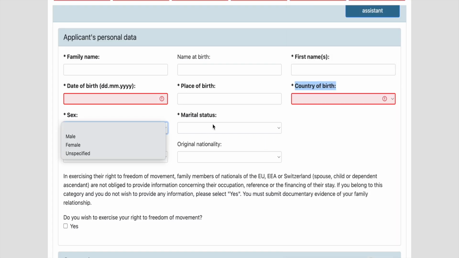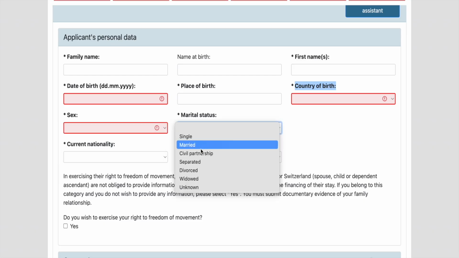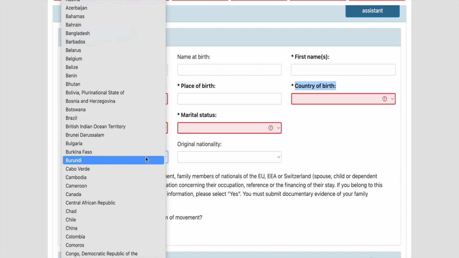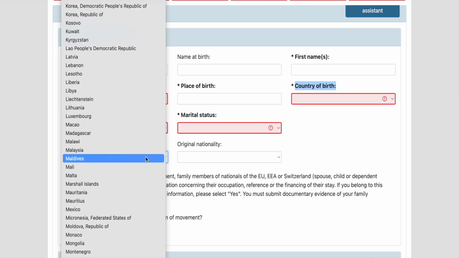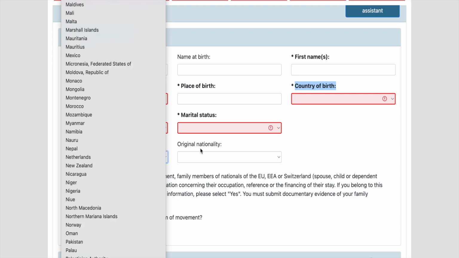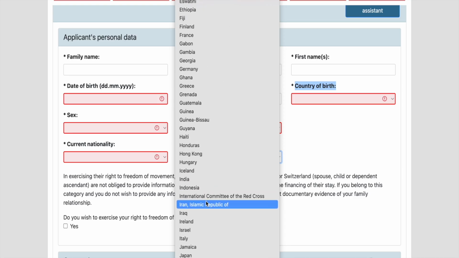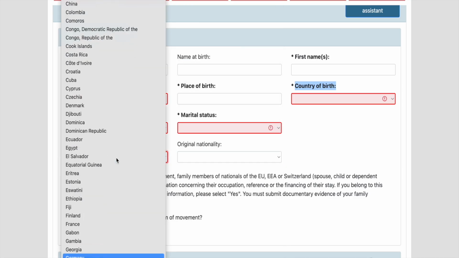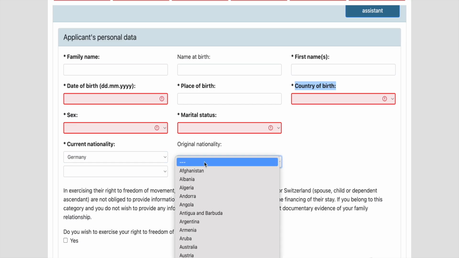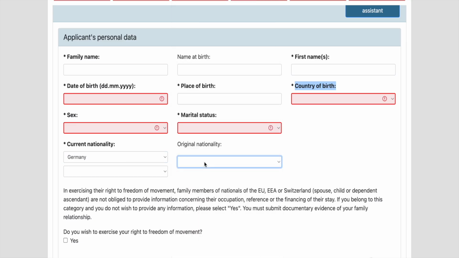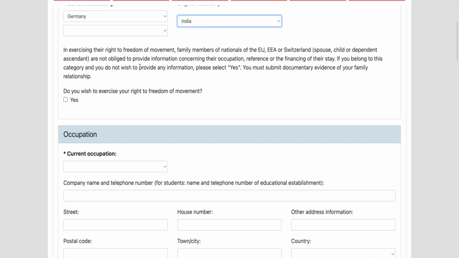And the country of birth, again, where you were born. Gender details: male, female or other. Marital status: select your current status. Is it single, married, divorced or what else? And then is the nationality. You have to enter the current nationality over here. And other nationality means you have to mention any other citizenship of the past, if applicable. For example, right now you are holding a German citizenship, and earlier you were an Indian citizen. So here other nationality would be Indian.